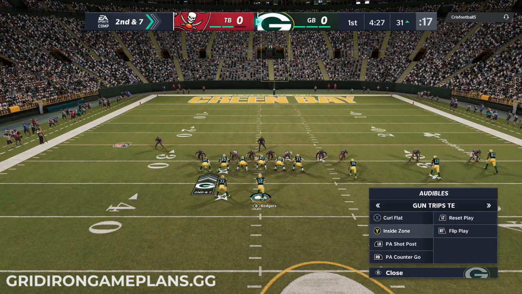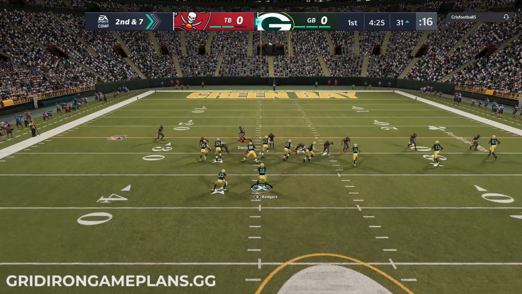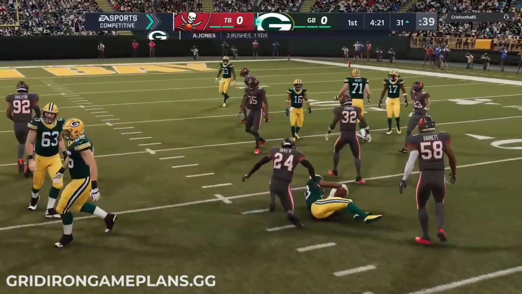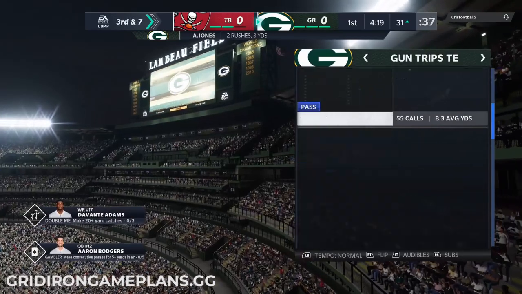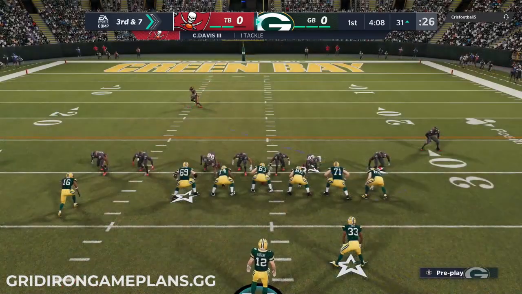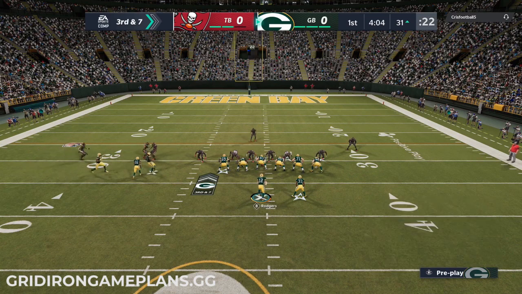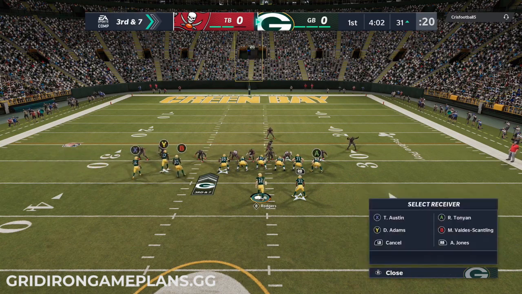So I choose the Packers, and I think Trips tight end is the best offense to run with the Packers for Rodgers. So it's definitely not an offense I've spent a ton of time in. I have labbed this pretty extensively for the purpose of the Classic, but as you guys know, I'm more of a Washington football team offense guy.